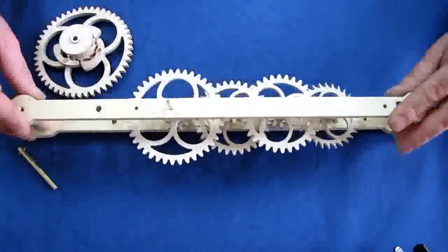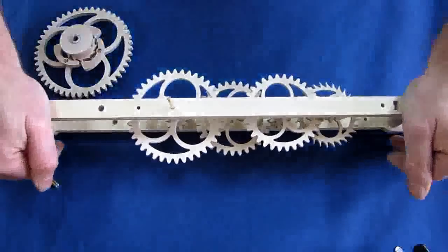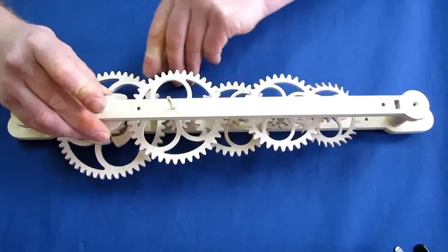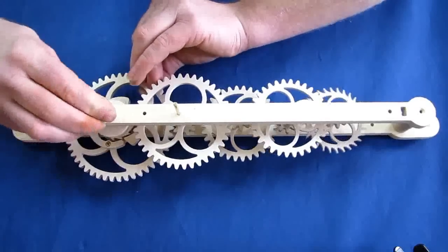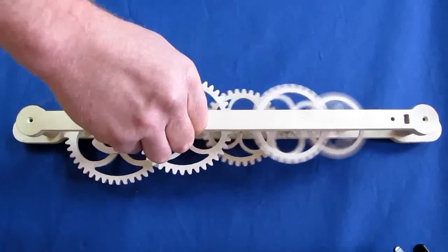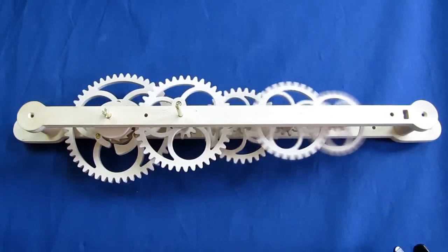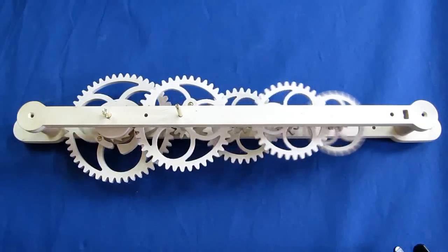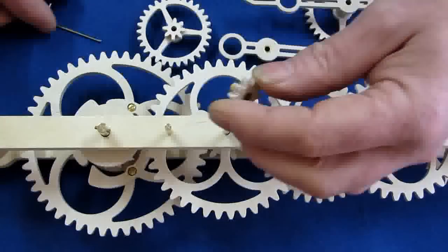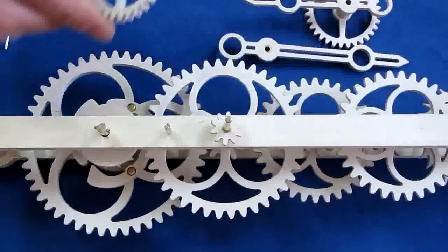Now for some fun. When you have finished all the arbors, assemble them in the frame. Keep a constant pressure on the upper frame and align the arbors so they snap into their holes. Once all arbors sit, twist the mini arbor — the whole gear train should easily turn and come gradually to a stop. If this is not the case, take a look at my video 'The Elusive Tick.' Here you can see the assembling of the hour train; it should also run smoothly.